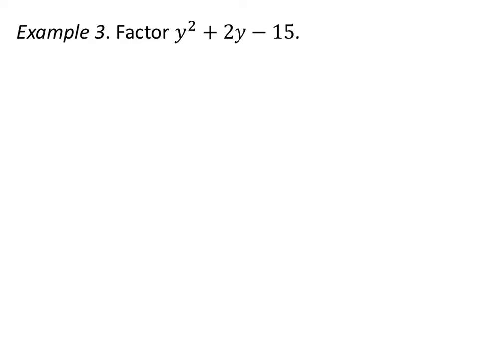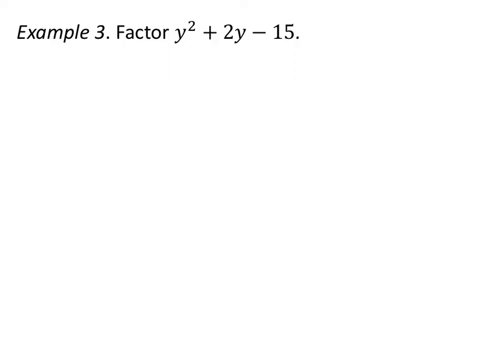Let's look at an example here. We'll mix it up with some variables here. We want to factor y squared plus 2y minus 15. Now, I would not recommend memorizing those rules on the previous page for the simple fact that if you can understand them, it will go a lot better for you later, and you won't have to sit there and rely on your memory. You can rely on your understanding.